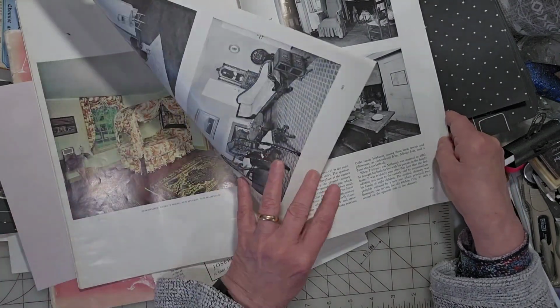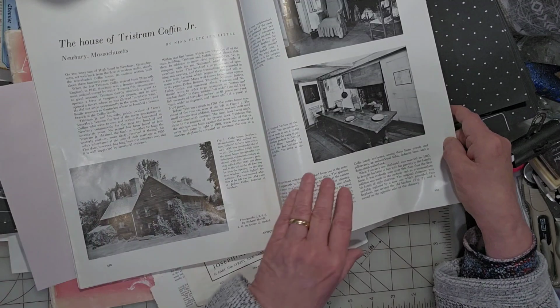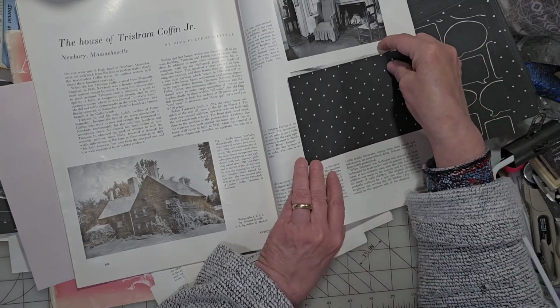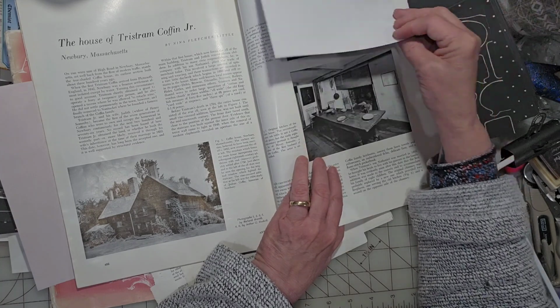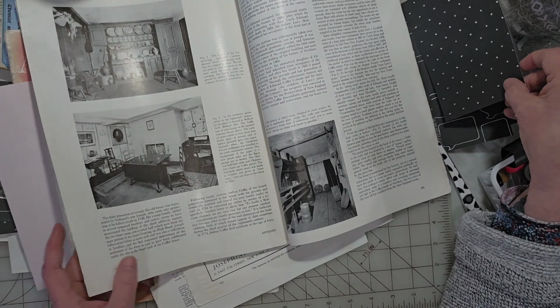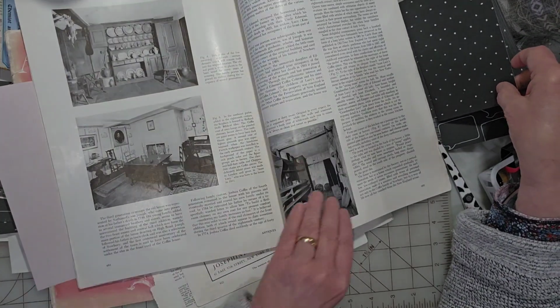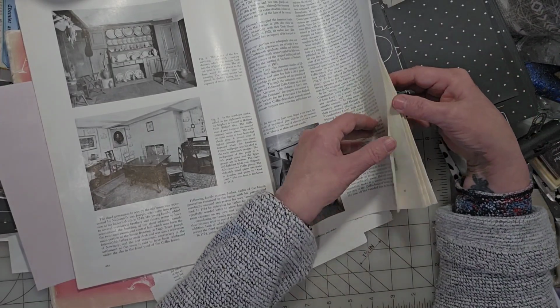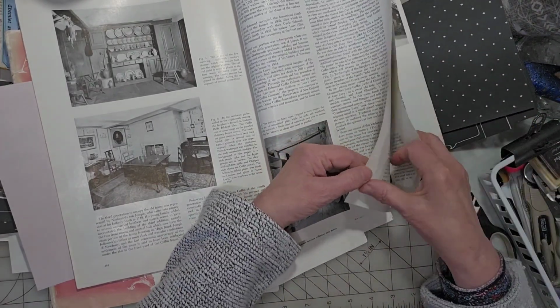This is a nice house, but I think I like that better. 2 more possible postcards or journaling cards. This would fit very nicely. Same with that one, would fit very nicely. Now I have to make decisions, but we can make those as I go along, until we get through this whole magazine.